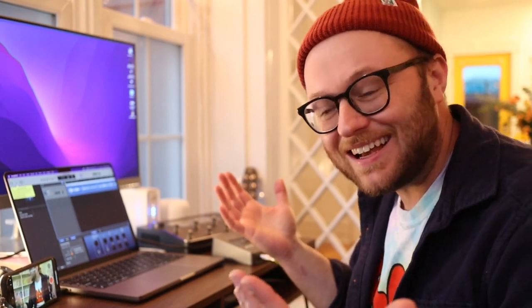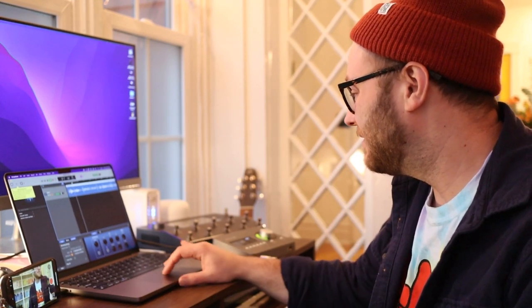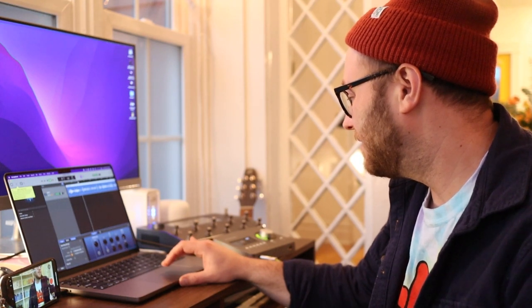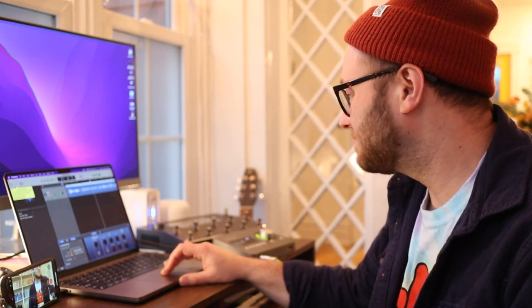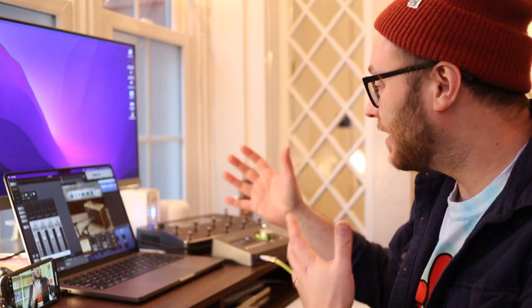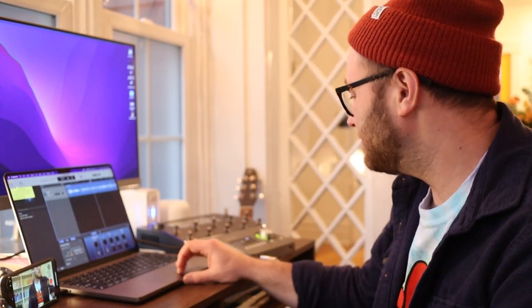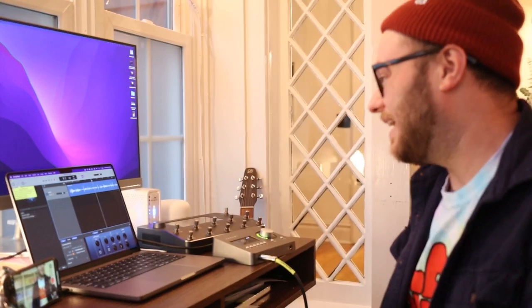I'm impressed, honestly. I thought this one was going to be the one that gave us the biggest trouble, and it worked. So Universal Audio Aero — the console, a plug-in, a Unison plug-in, recording something on the track, playing with the settings — all worked like on day one. I'm not a professional musician, so this is definitely not stress-testing this setup at all, but I was expecting to hit a roadblock with this, honestly. So that's good news.